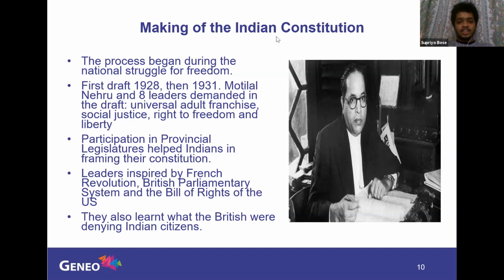Because our constitution is a mixture of laws taken from different countries. Yes, all the good values, so that our country is run by all the wise thoughts. That our country is run by all the wise thoughts. The foundation of our country should be laid on these good ideas.